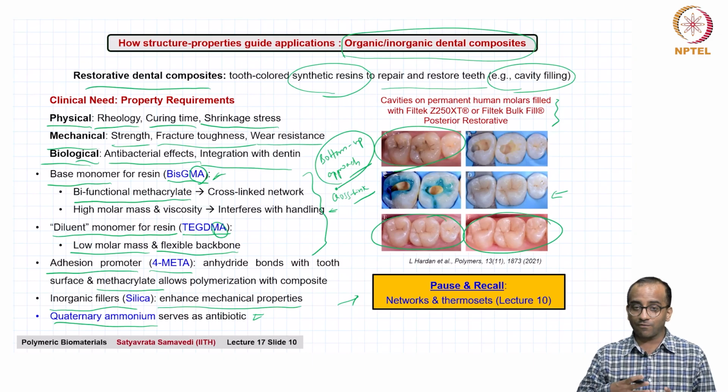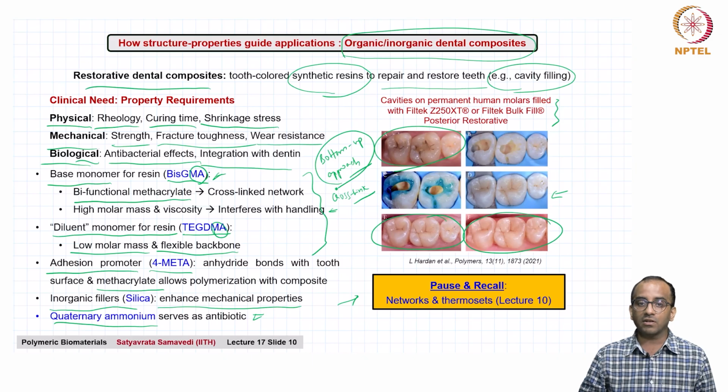Of course, there are lots of factors to take into account, which is, are the materials compatible with each other? For example, are the inorganic fillers homogeneously distributed, or do you have a specific concentration of fillers in certain regions? Is all of the monomer cured? All these factors have to be taken care of.